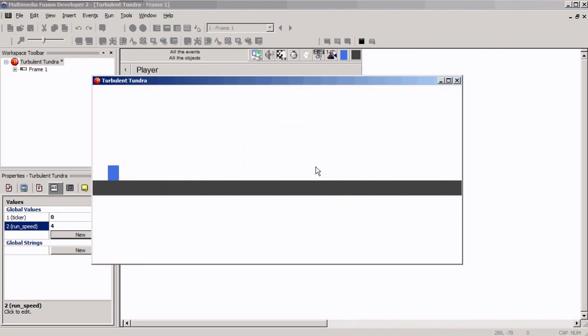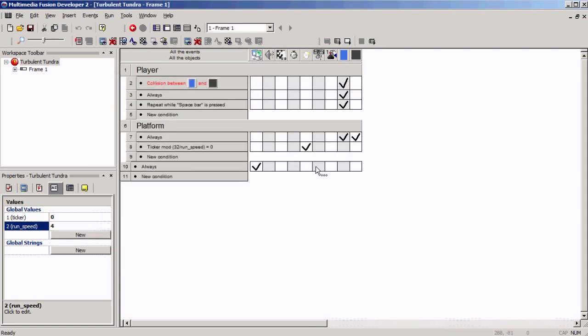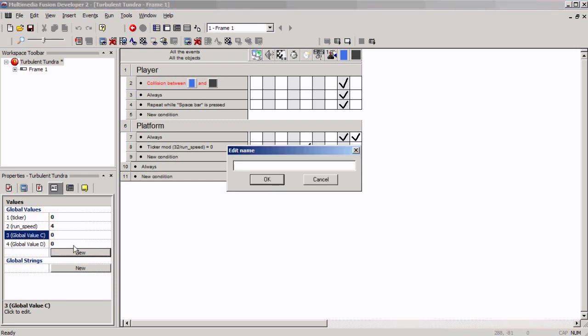Okay, so next we want to have platforms of different lengths and also gaps of different lengths. That's going to be important to support. So I'm going to create 2 more global variables down here, called current platform length. That will hold what stage we are in creating the platforms.